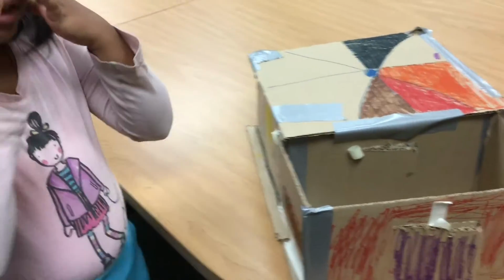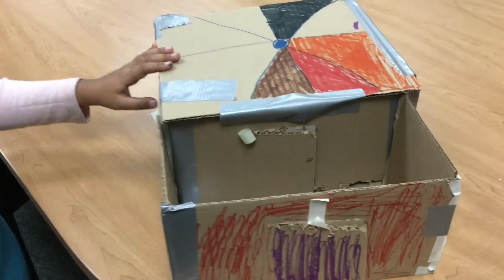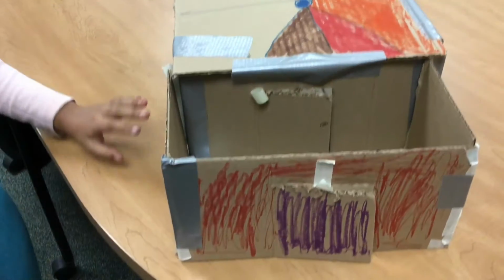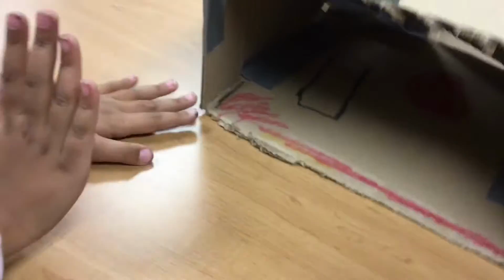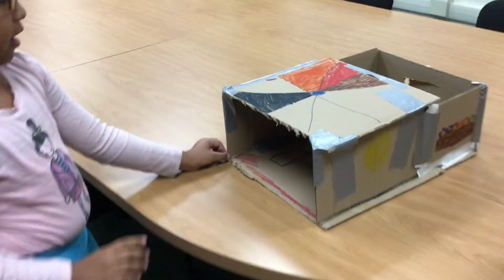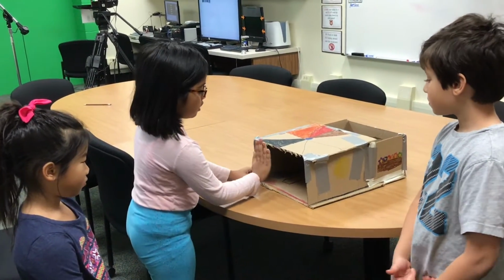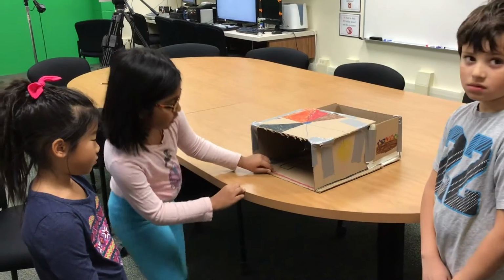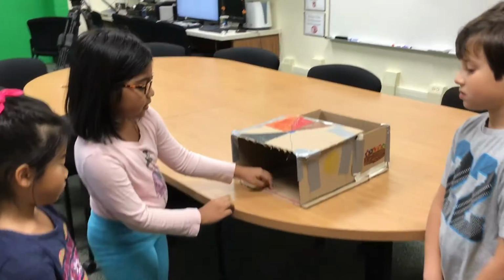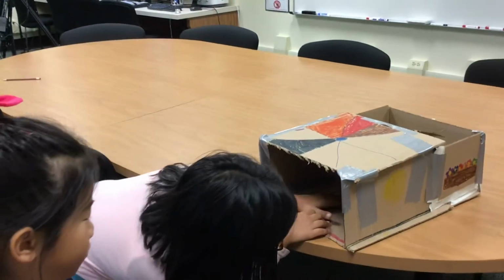Can you tell me about that? This whole structure is made out of cardboard. We tried to finish the top and the bottom, but we didn't have time. Is this the bedroom here? Yes. That's the bedroom. We didn't have space. Since this is a model, we didn't know we had to put a wall here, because we have to show how it's going to go, like the system. It's going to go and then shut the room.